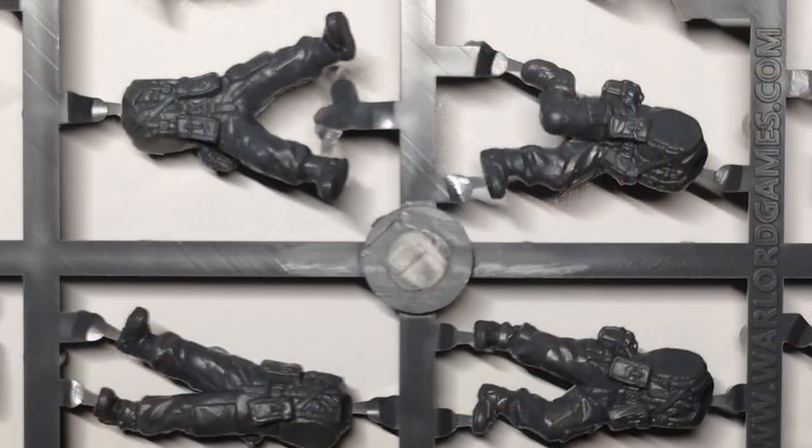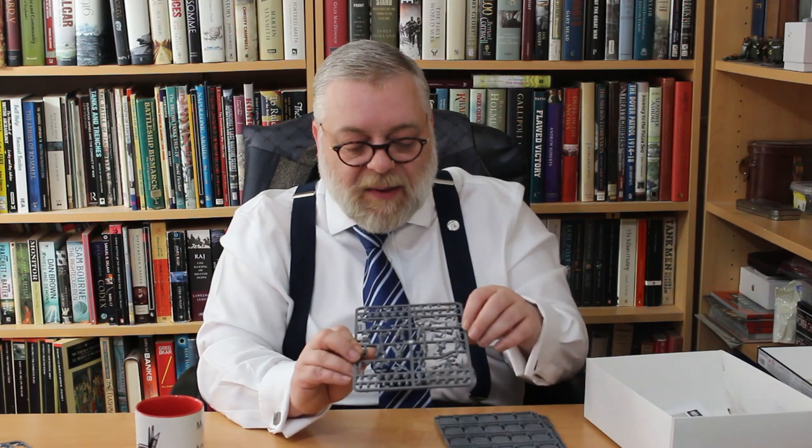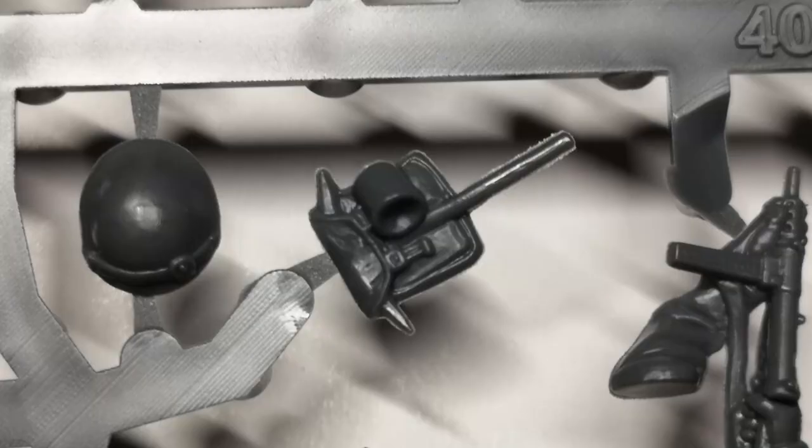In the style of the newer wargaming approach, rather than making complicated kits, all the webbing and pouches are already sculpted on the model. I can't speak for the previous version of this kit but I suspect being an older one it probably had a lot of that separate. You do have options for separate packs and some additional pouches, but a lot of it is already sculpted on. There's a PIAT, Bren guns, a nice little pack with a pick in it, empty helmets for slinging on the back, and a guy reading a map. I would be happy building this kit and I think they'll build up pretty quickly.